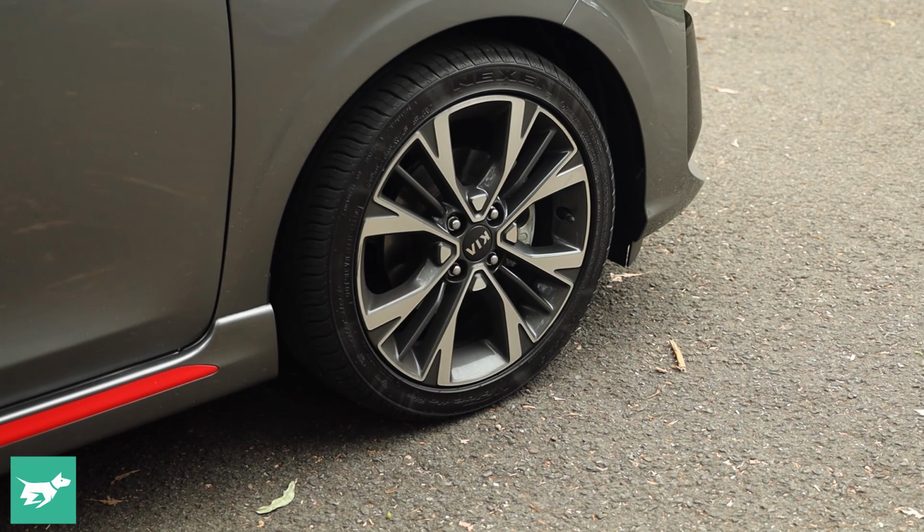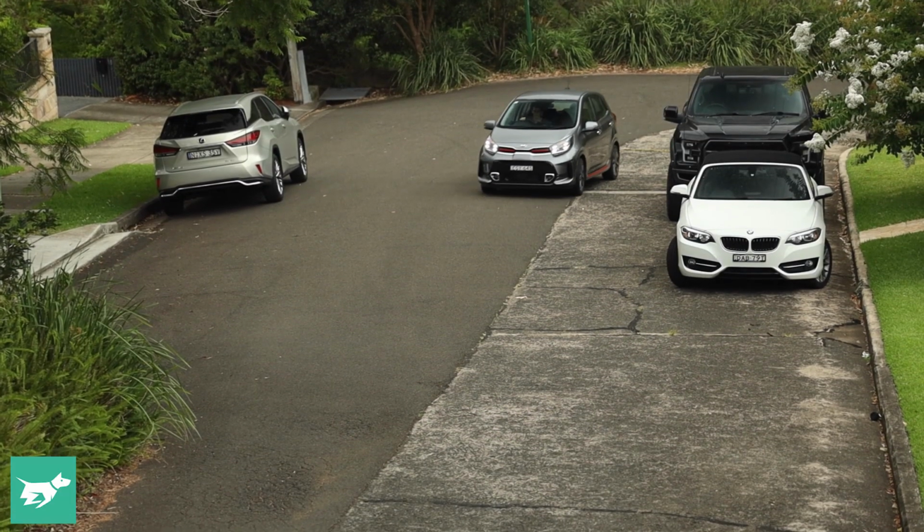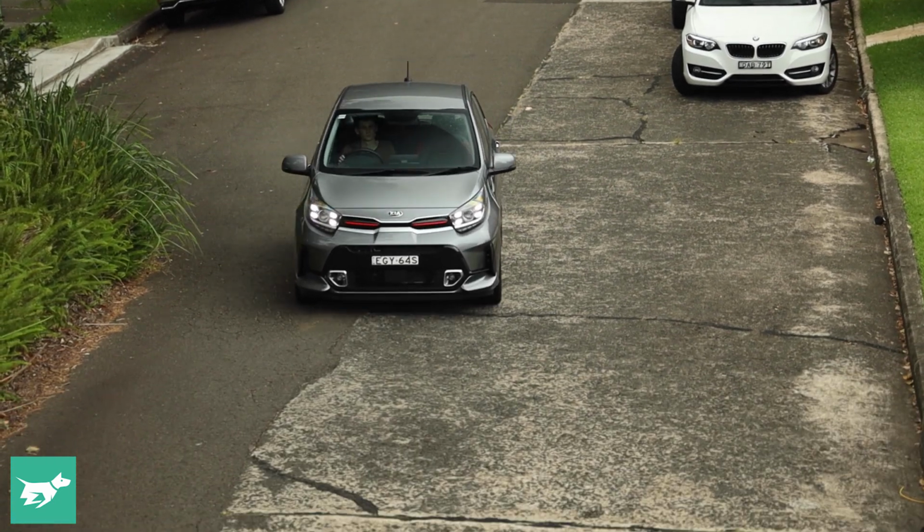Now let's talk a little bit about the chassis and the suspension. Now the Picanto, we're not going to lie, it's going to spend most of its time in an urban setting. And that's kind of a good thing for this car, because that's where it feels like it's got things pretty well right. So the ride is a little bit harsh because of a set of 16-inch alloy wheels. Now they're not huge obviously, but on a car as small as this, they're pretty big. So you do get a little bit of harshness from those when you're driving around town, especially on small, sharp, short-edged bumps. They can sort of jar into the cabin pretty noticeably. But that's not the end of the world.